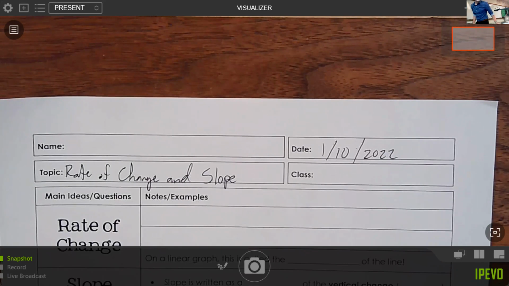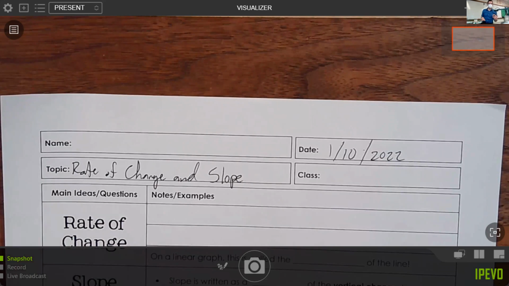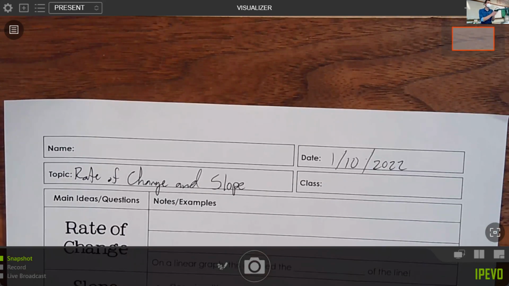All right. So just real quick, I'm not going to call on you if you raise your hand for this. I just want a show of hands. Who has seen slope of a line before or rate of change? Anybody familiar? Does that sound familiar? I see some people like, yeah, maybe a little bit. I see some people's hands up as well. Okay. So rate of change and slope, all it's talking about is the steepness of a line. That's really it. We're going to write a little bit more than that right here, but really we're just talking about how steep a line is.